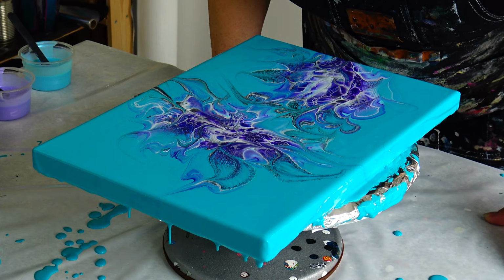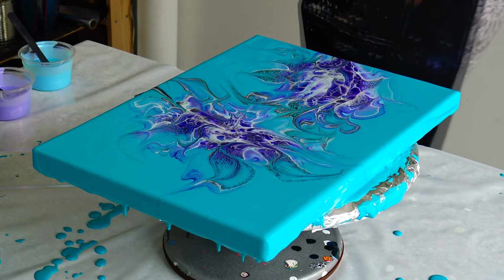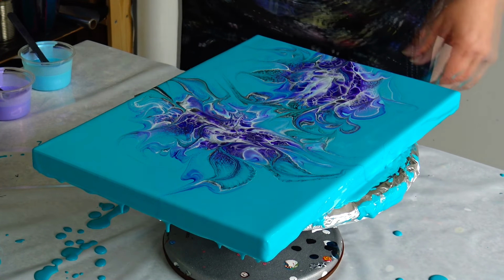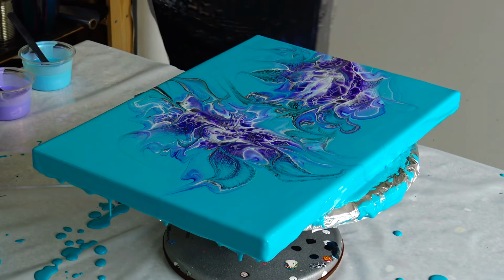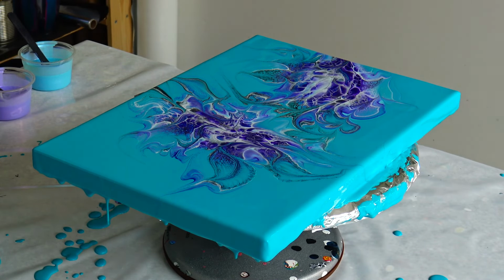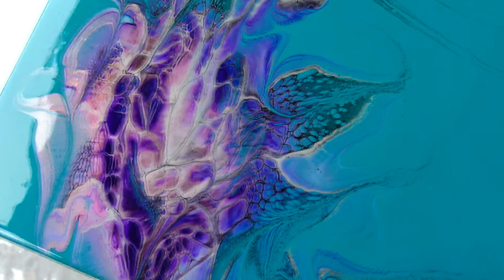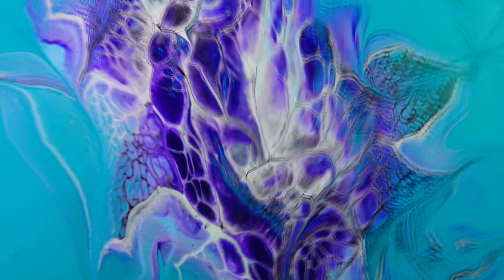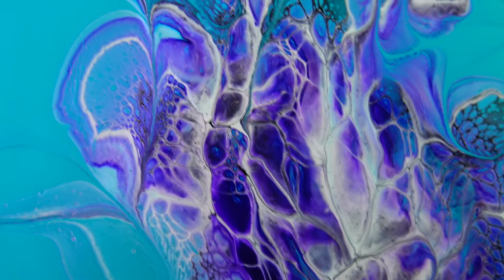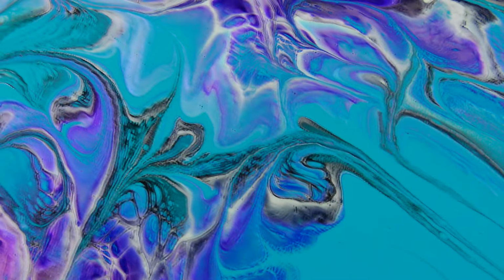My paints on some places react a little weird, but I kind of like it. So I will just leave it. Take it down for a close-up. So here is a close-up of the wet results. You can see that there is some kind of eating paint going on, but I like it in this painting.